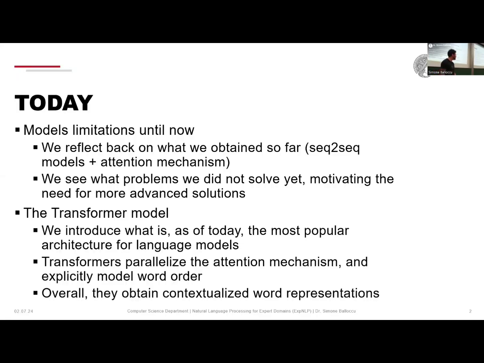So this is still, as of today, the most popular architecture in NLP. Whatever you are using, even on the internet, is very likely based on a more fine-grained version of the transformer. It's still a transformer, whether it is an encoder decoder, a decoder only, an expert model, or a reasoning model, the backbone is what we see today. And we see that transformers are super cool because they can parallelize the attention mechanism and they can explicitly model the order of the words they see. And overall, they can contextualize the representation. So regardless of the sentence we feed them, they find a way to disentangle the different meanings and obtain a good representation for it.